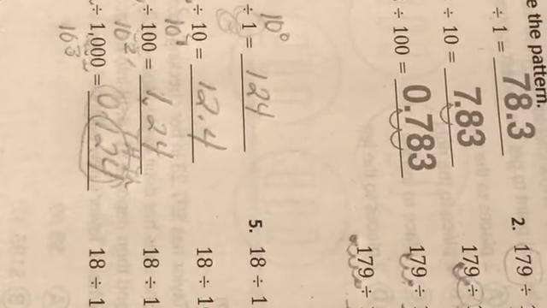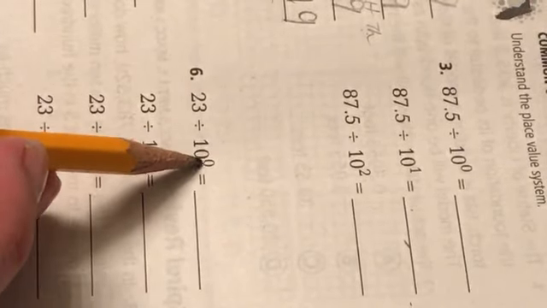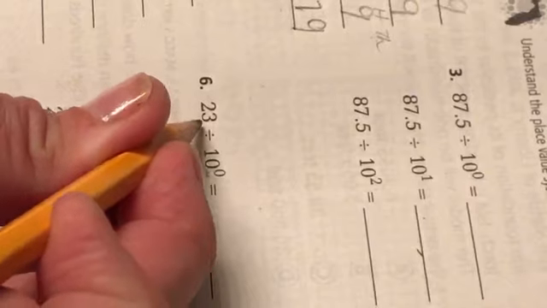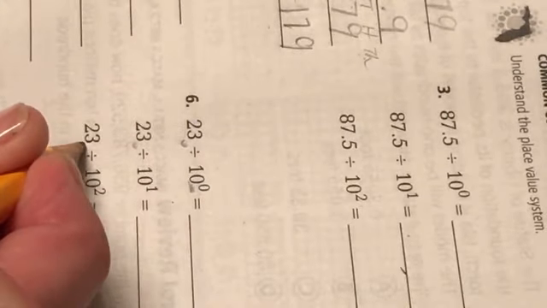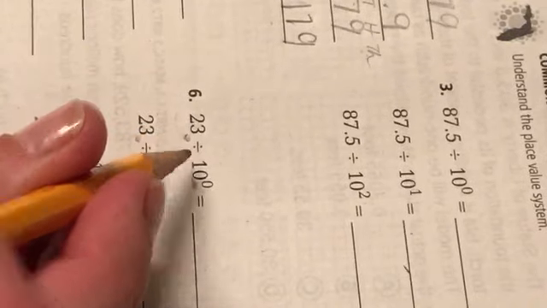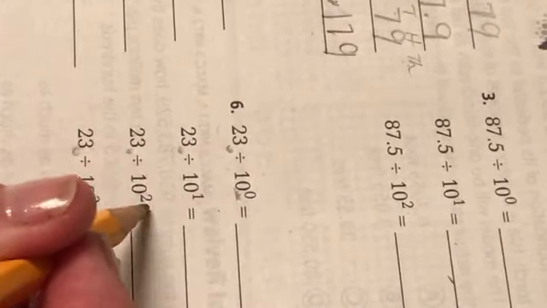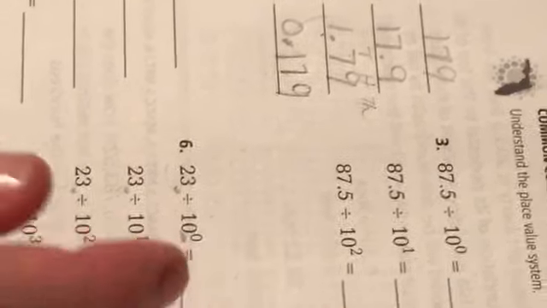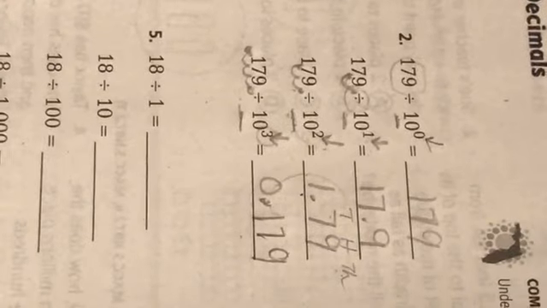So now you're gonna try 6 and 8 on your own. I'm not gonna do those with you. It's the exact same concept. This denotes for you how many times to move over that decimal, and you know on a whole number that the decimal always starts at the end. 23 whole is the same thing as 23 and nothing. So then again, this tells you how many times to move that decimal over. Make sure you're showing those hops just like we did here. That helps you. Again, you're going to do 6 and 8.